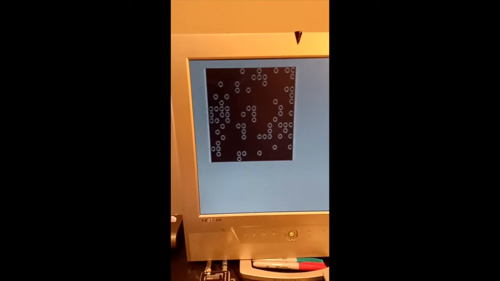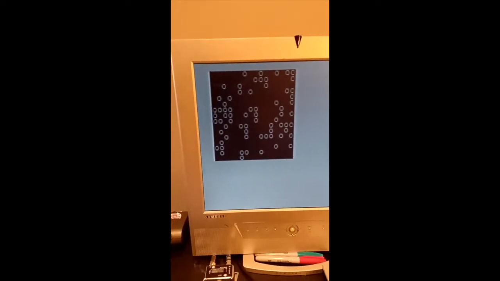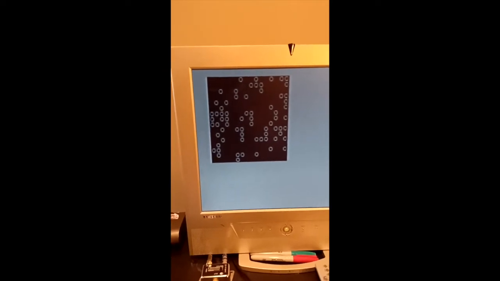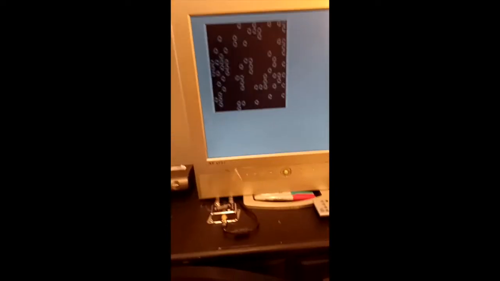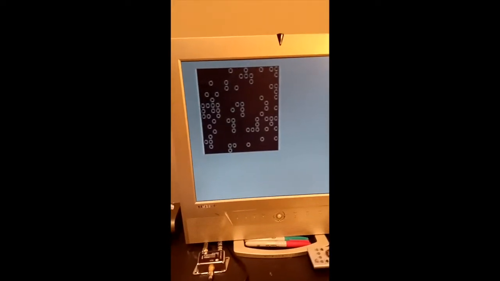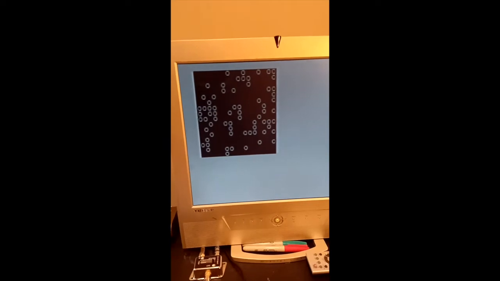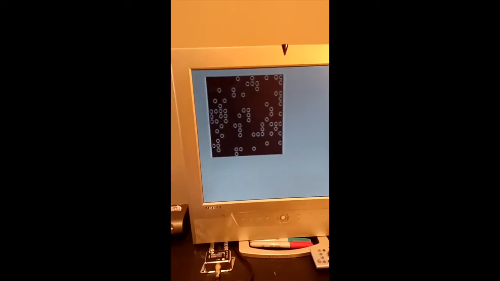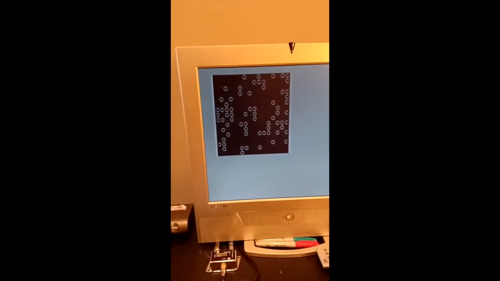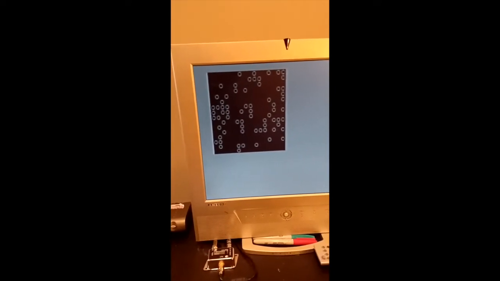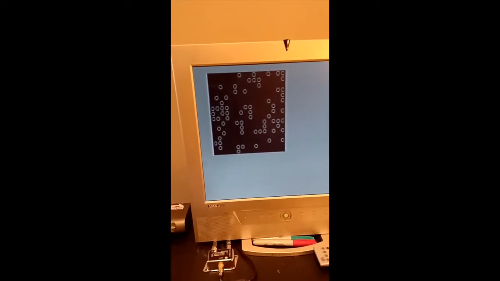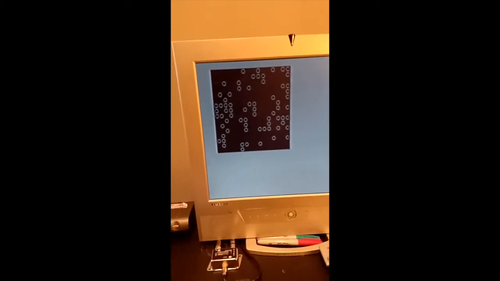So it's not actually working yet because I have to further debug. There may be actually a bug in the printed code, so I have to compare every instruction to the values in this manual and see if there's anything not matching. So that is the hours of fun that you could have with a Timex Sinclair. And if you want even more fun, get a ZX81 with only 1K of memory, where you run out of it so fast. Okay, so we've seen that machine code is the meaning of life, and life is the meaning of life. But I've come to the conclusion these days that music is the meaning of life.